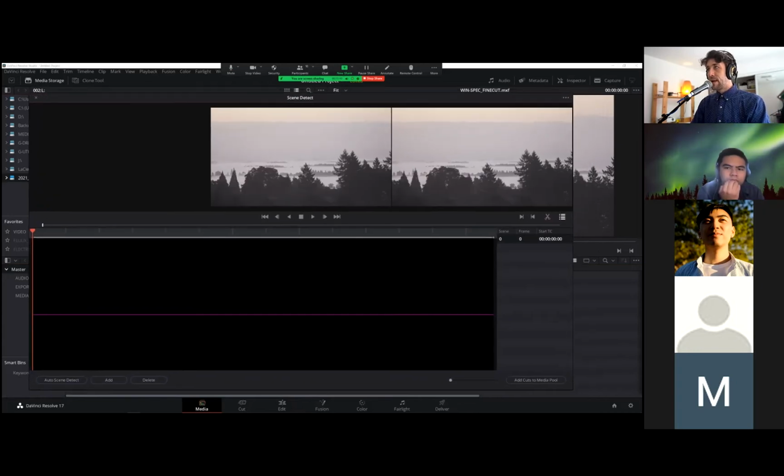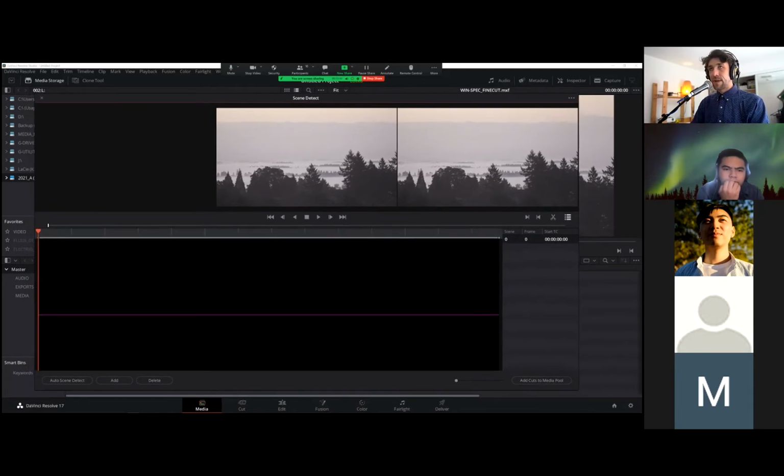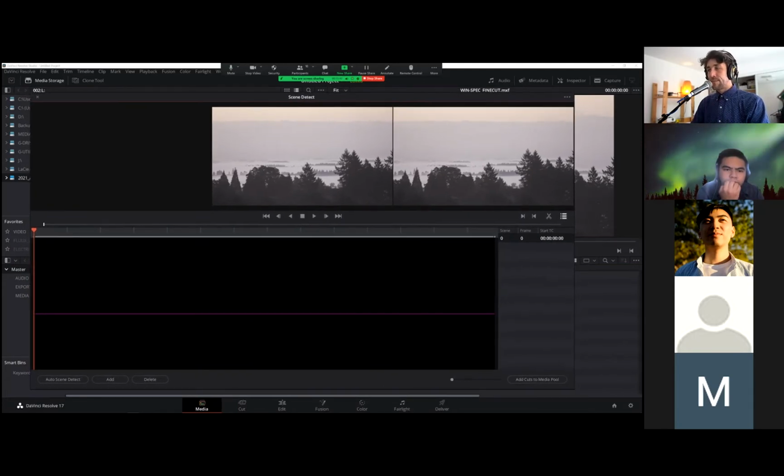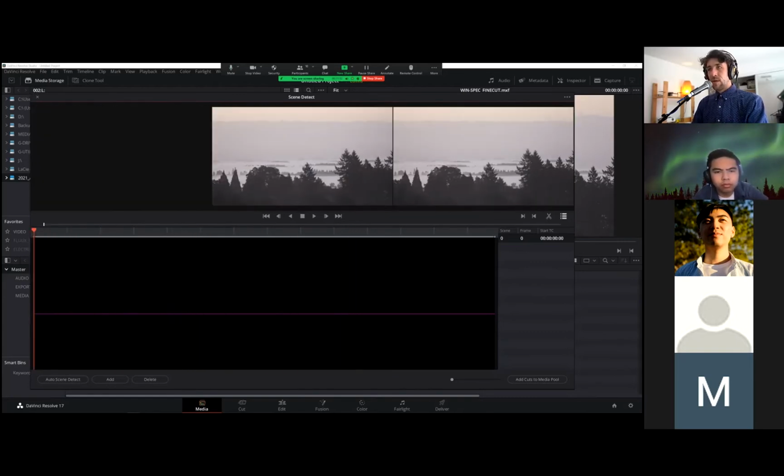So now we got the scene detection window. This is like a special window that just does this one thing. This helps you clip out your clips from a whole export, one clip file. So, you know, again, if I scrub through here, I can see that the film's playing. What are these three windows?